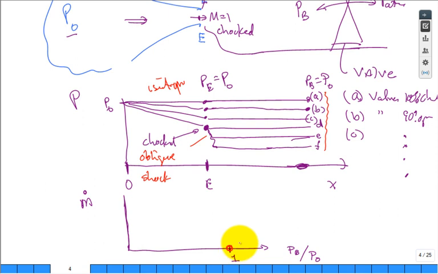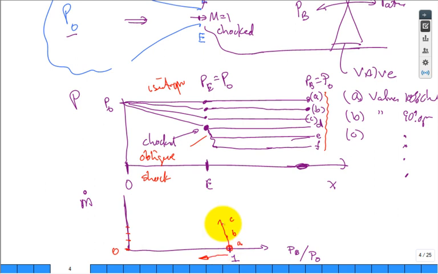Point A. So there's my case A. Now, if I move to case B, what happened to my back pressure? It's a little less than the stagnation pressure. So point B is going to be in this direction, going that direction on the x-axis. What about the mass flow rate? Well, it started with a mass flow rate of zero, but now I'm going to have some flow through it. And so this is location A, this is location B. Where do you think location C is? C is that way. So you're kind of plotting going this way. It's all backwards, right? It's hard to follow.